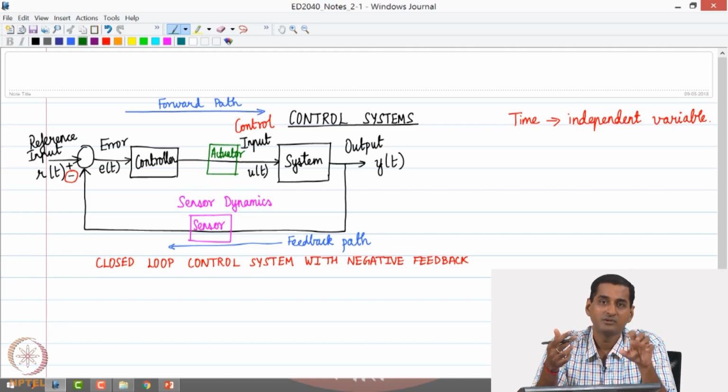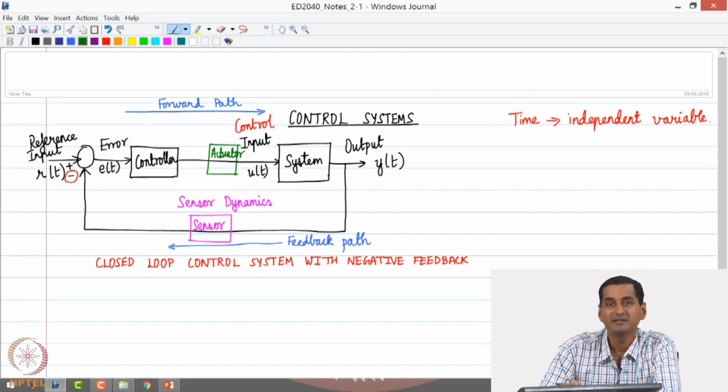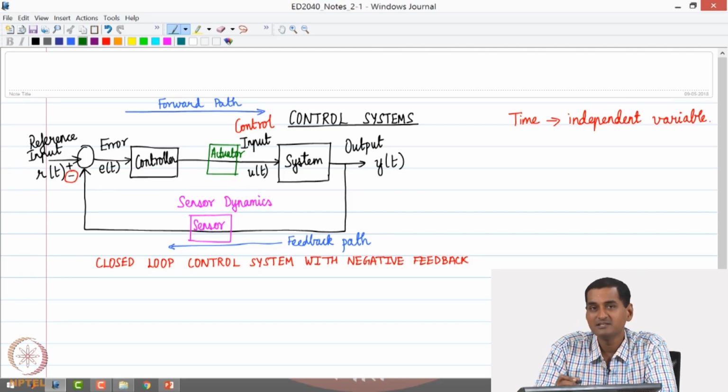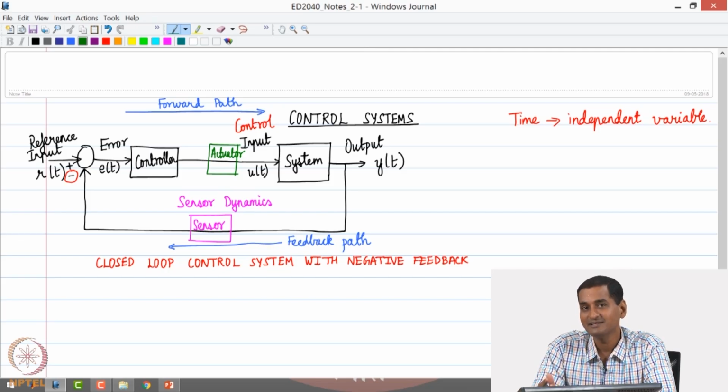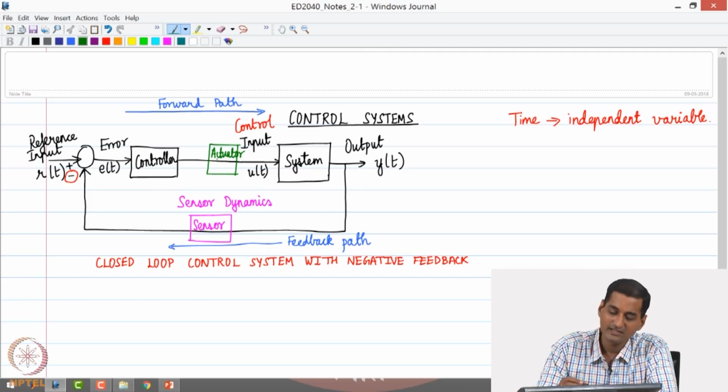Let us say I use a motor to rotate the steering column. If I give a command now, it may take some time before the steering column is actually rotated by the control input angle of 40 degrees. So, that attribute needs to be characterized by what is called actuator dynamics. Actuator dynamics essentially incorporates the response characteristics of actuators that take the controller's control input and realize it in the physical world. So, that is where actuator dynamics comes into play.